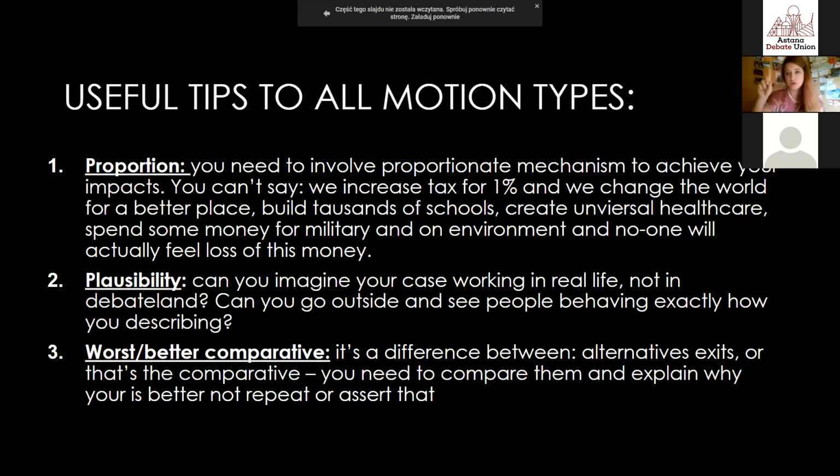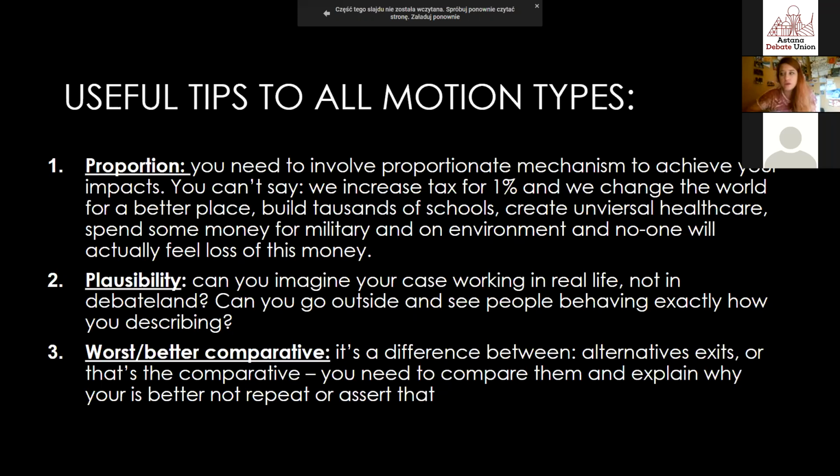So I think especially for policy motions, every time you want to achieve your goal, you need to ask yourself what needs to be done for this goal to happen, and why something might be a tipping point for people to change their patterns of behavior, or how that might change some kind of incentives for the leaders of the countries, or why the business will be likely to move. So that's applying to the motions about the environment, about urbanization policy, about housing.